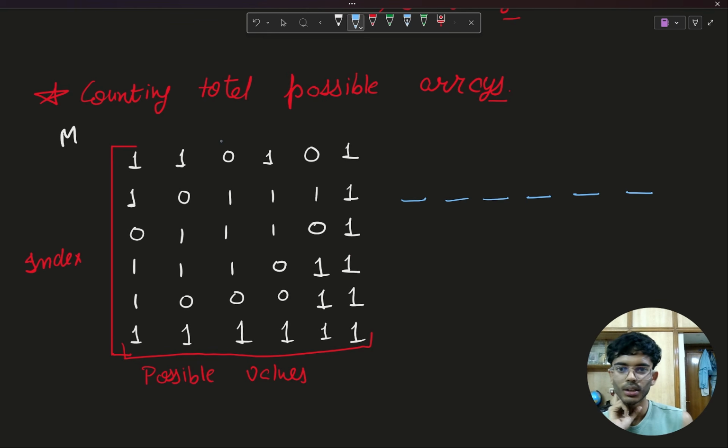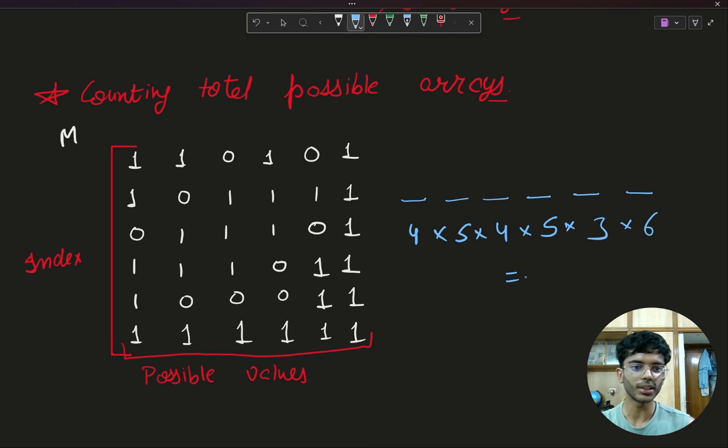It would be the number of elements we can place at index 1, that is 4, times the number of elements at index 2, that is 5, times the number at index 3, that is 4, times the number at index 4, that is 5, times the number at index 5, which is 3, times 6. This is going to be the total number of possible arrays, and we can easily calculate this.